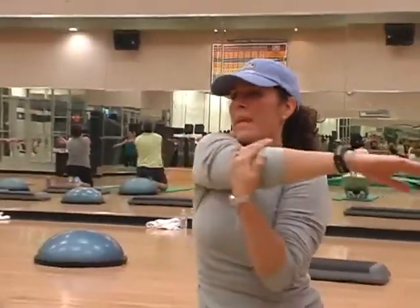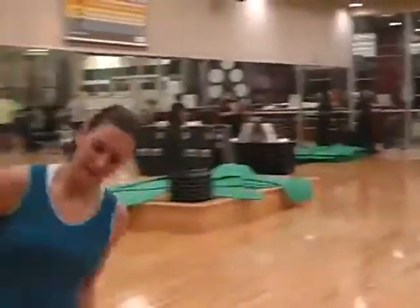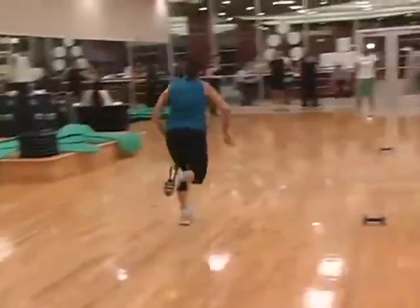My toughest competition in this fitness group would definitely have to be Marianne. She's a runner, and I clearly am not a runner. In today's race that we had, she did an amazing job running, and I just could never get up to that speed so quickly. So that's going to be a tough one for me.